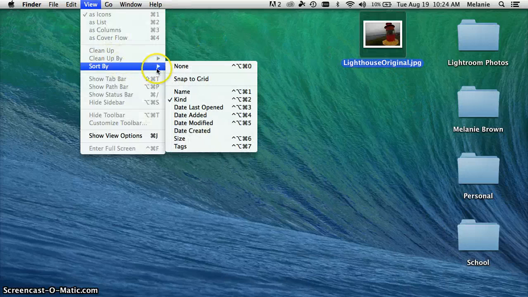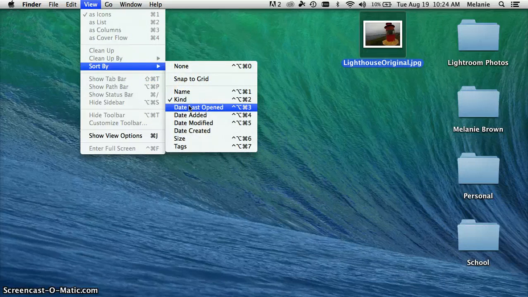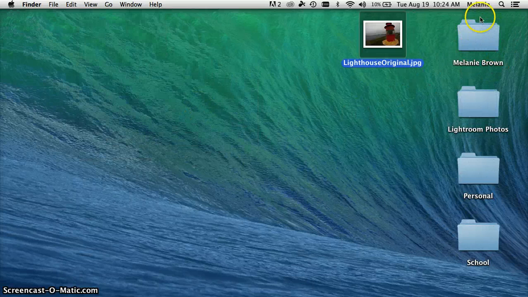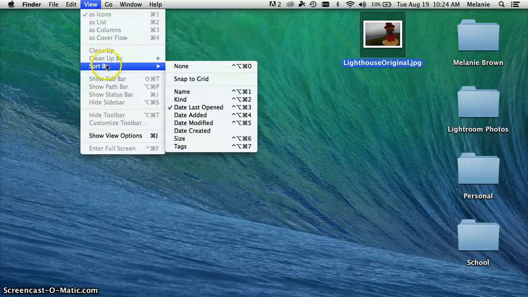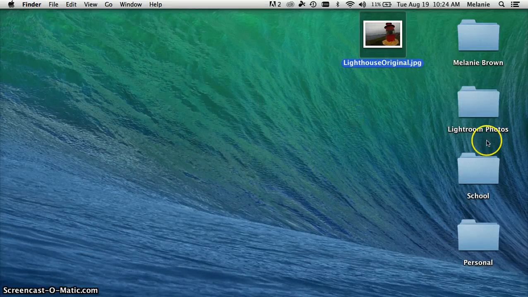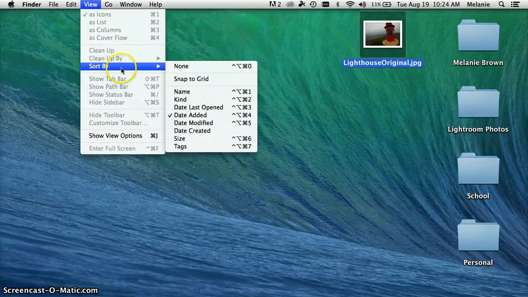You could also arrange it by the date that an item was last opened, which means the Melanie Brown folder that I just created would become that first folder. Or you could go date added, also the Melanie Brown folder would be the first folder. And then these other folders would also be in line with when I added them to the desktop.